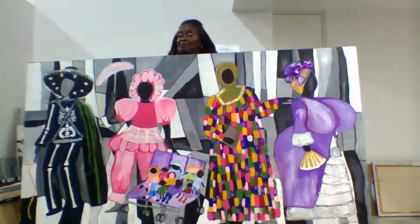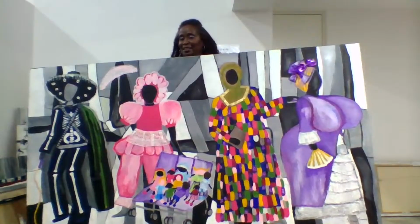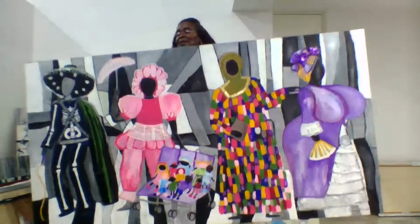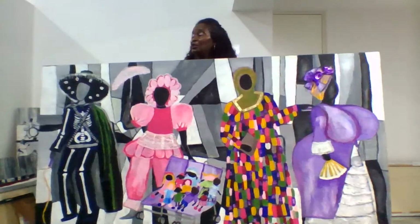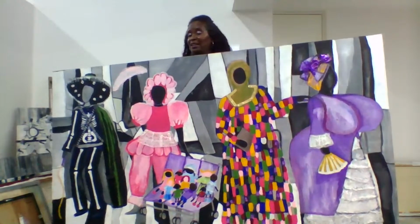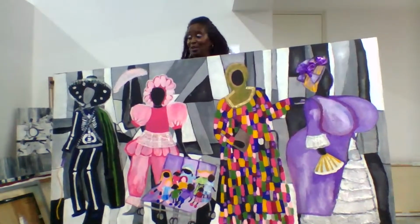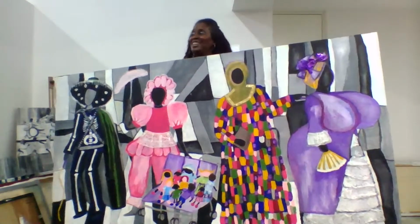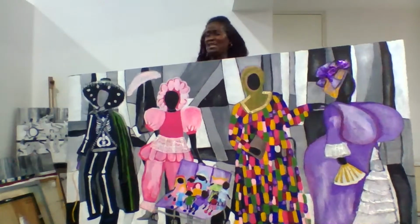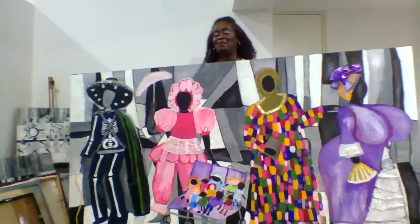We have several long-time carnival characters from Trinidad and Tobago. So in the purple and white dress is Lauren. In her big, pretty dress, with fan, next to her in a multicolored gown is Pierrot Grenade. He would have been a storyteller who would walk around town during Carnival, telling stories and asking people for money. We have Baby Doll. In pink, Baby Doll would be walking with a lot of children, fatherless children in a stroller, asking people for money. You find all these long-time Carnival characters walking around town, frightening people, like the Midnight Robber in black. He would tell stories and frighten people and tell them they had to give him money so he'd leave them alone. So these are some old traditional carnival characters, and I just love this piece.